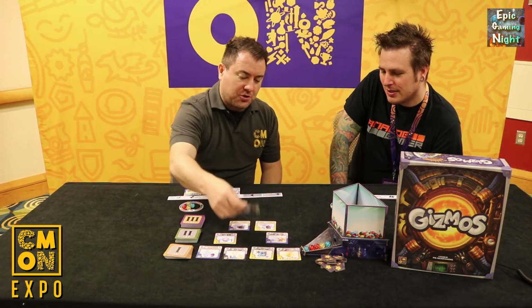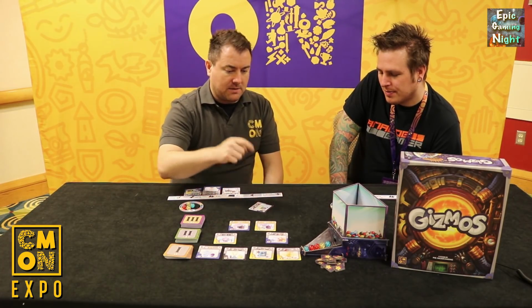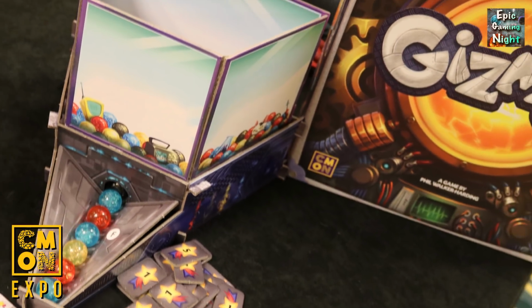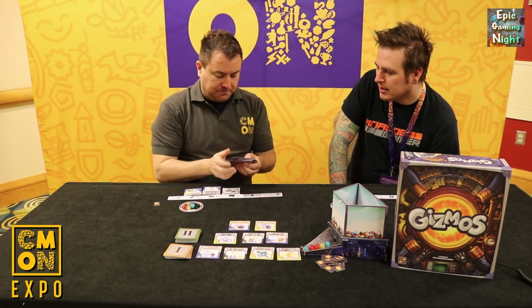Yep. And so there are certain ones like this one here says anytime I build a blue or a yellow gizmo, I get a point. So we've got point tokens here that'll add up. Oh, nice. And some of the level 3 ones will be worth a variable amount of points.